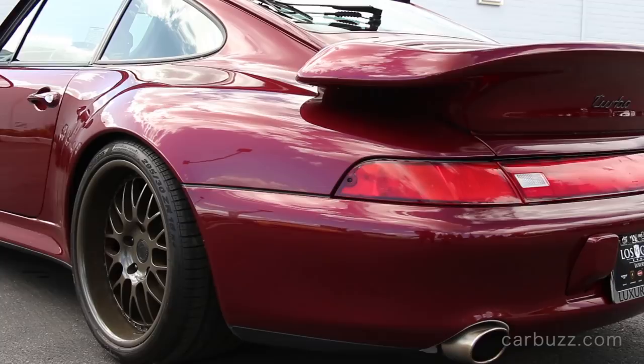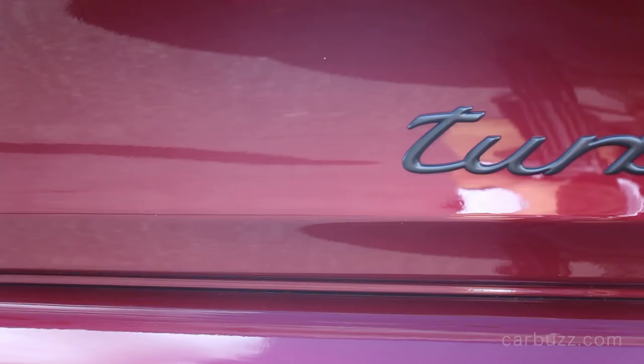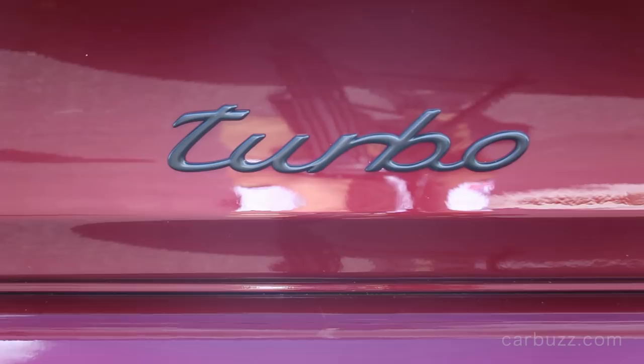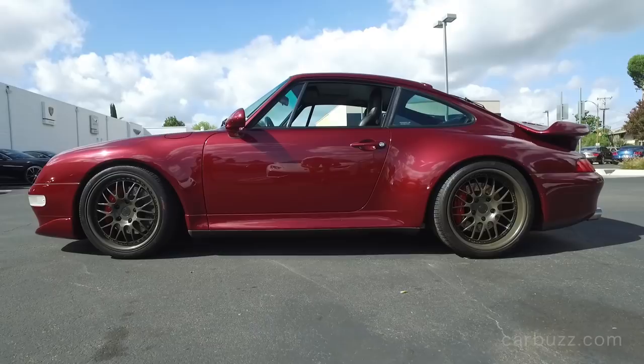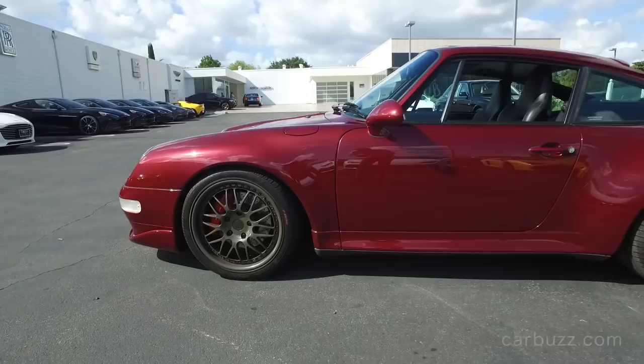I don't believe these are stock wheels. I know what the stock wheels look like on the 993 911, and these are definitely not them. And you'll notice in a moment at the front end, it looks like there's a front spoiler that's been added as well. And they call this color red. To me, it's definitely more of a burgundy color here, but it has these 8-inch alloy wheels, power steel sunroof, intermittent window wipers, aftermarket wheels, obviously, and you have that massive whale tail rear spoiler, which actually also helps to increase downforce.